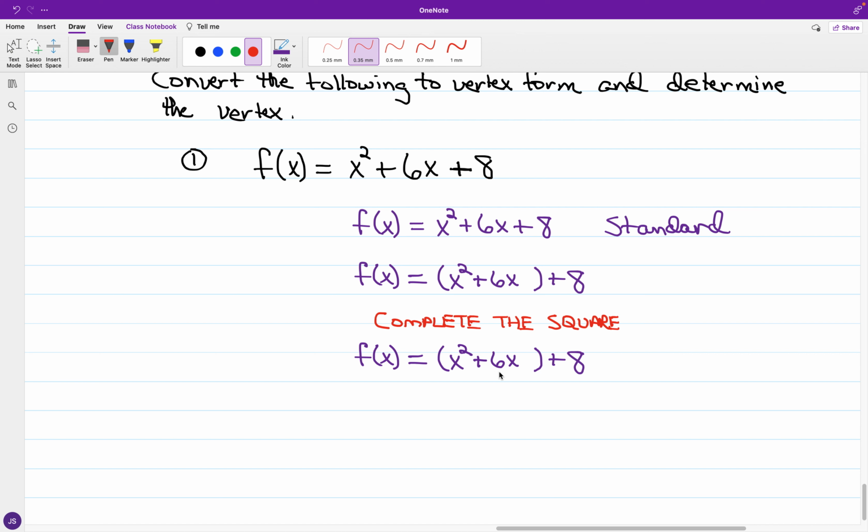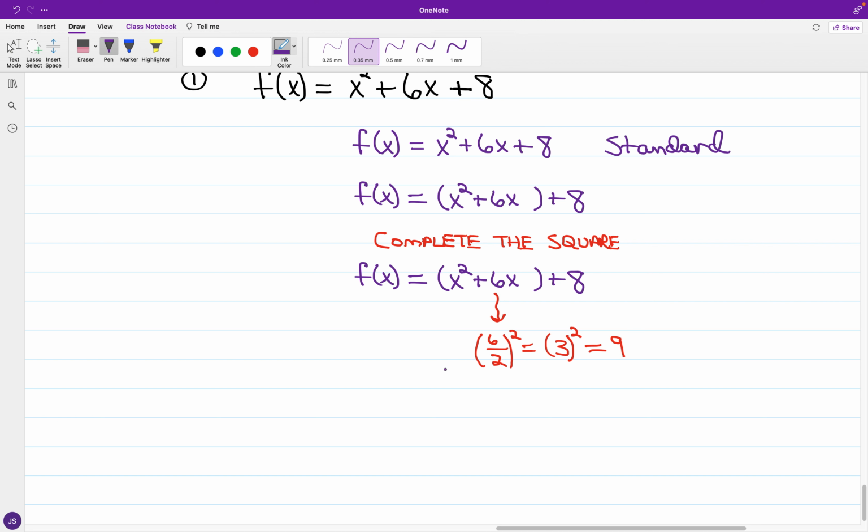In this case, the first order variable term is 6x, and I'm going to take the coefficient of this, and regardless of how the coefficient appears, whether it is positive or negative, or a fraction, rational number, irrational number, for the completion of the square, I'm going to take half of the coefficient and square. So you've got 6 alongside x. Half of 6 is going to be 3. And the square of 3 is going to be 9.